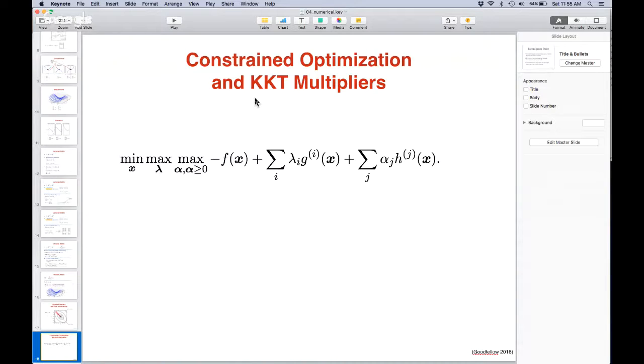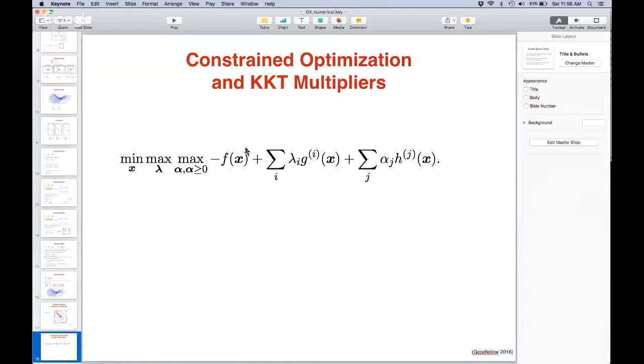But to cover all aspects of a general optimization problem, I can say a couple of words about an optimization problem with constraints. There's this thing called Lagrangian multipliers. So if you have a function f of x that is your loss function that you're minimizing, you're trying to find the x that minimizes this loss function.